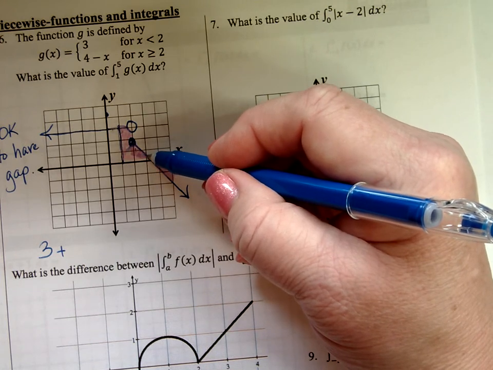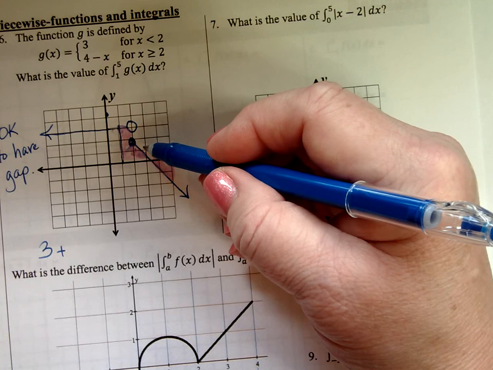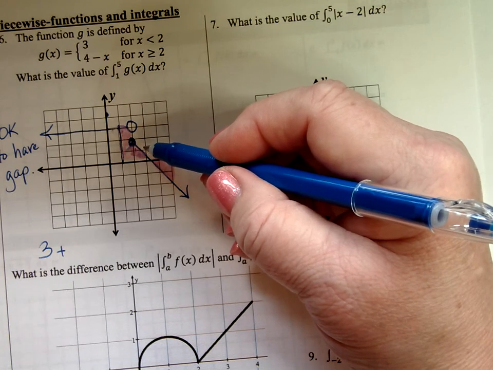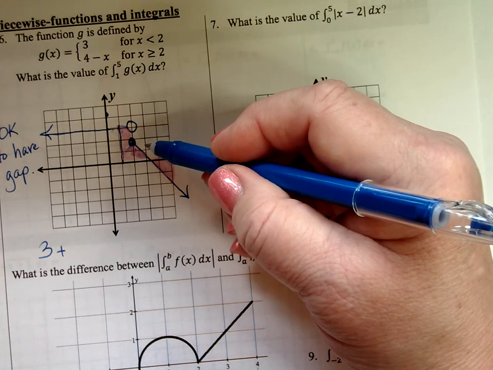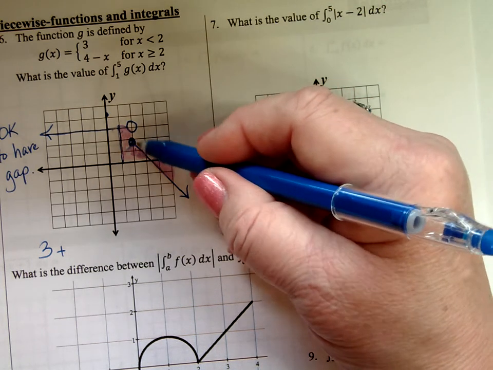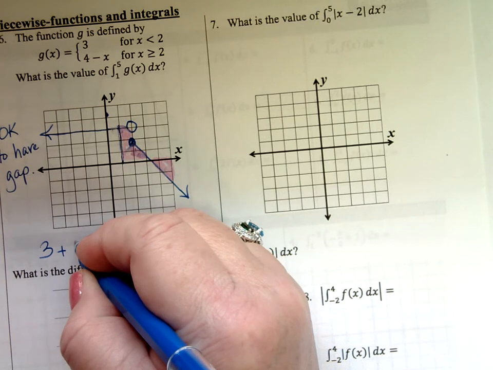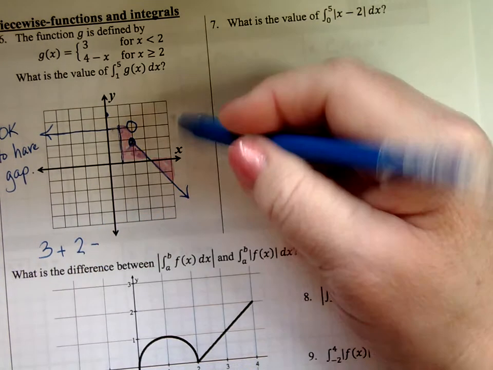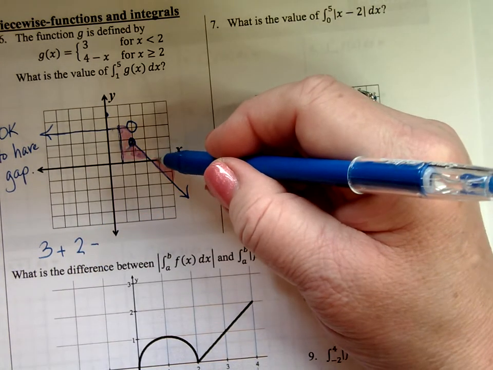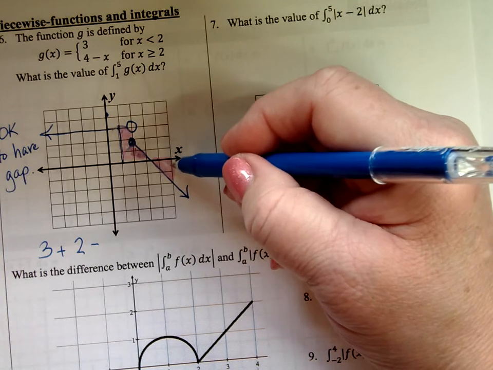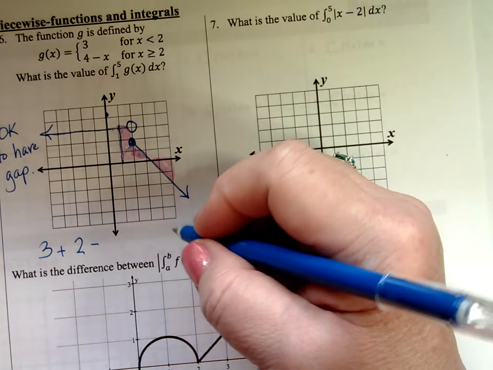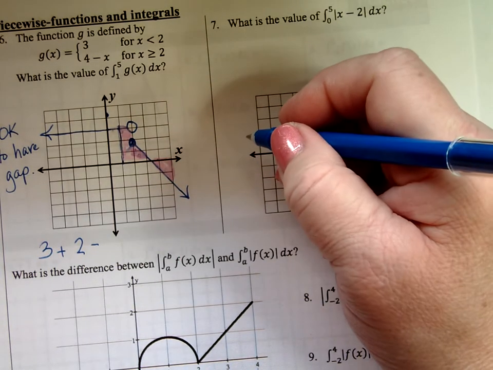I actually think it should be, maybe it's my bad, a height of 2 and a base of 2. Yeah, that's kind of what it looks like. Height of 2 and a base of 2, half of that would be 2. Minus. And then I've got this little triangle here. It should be 1 by 2, the base and the height. 1 times 2, and that gives me 1/2.